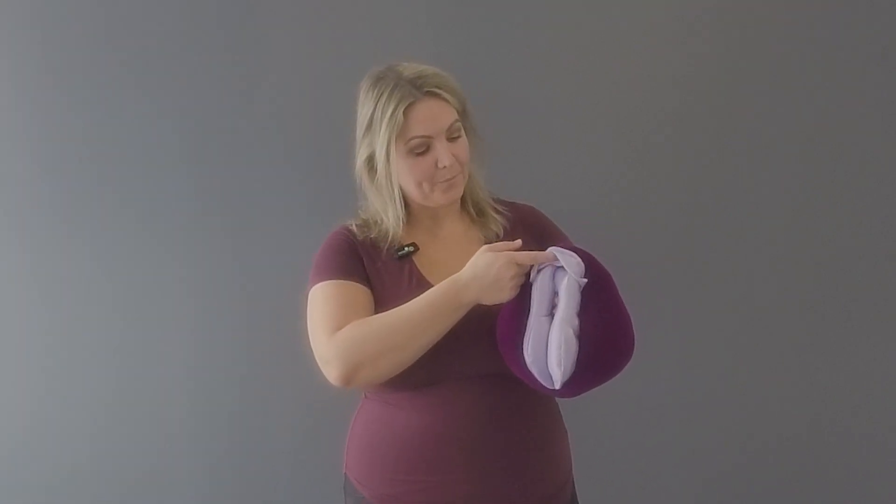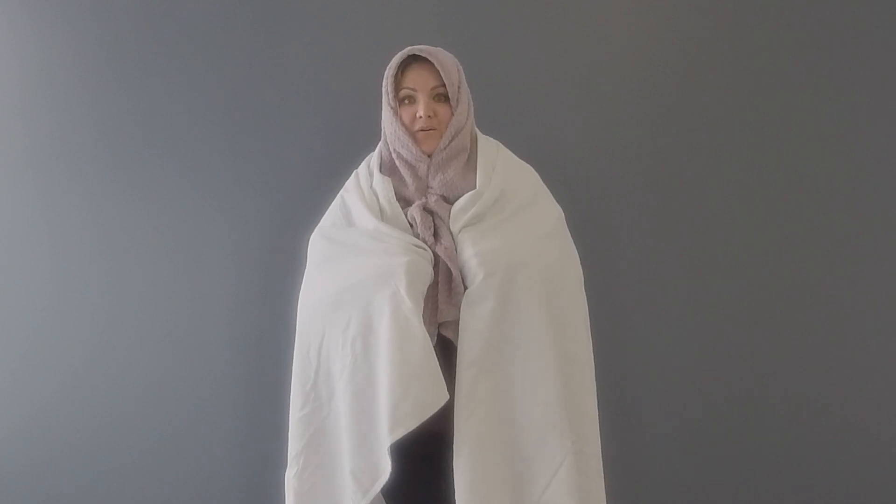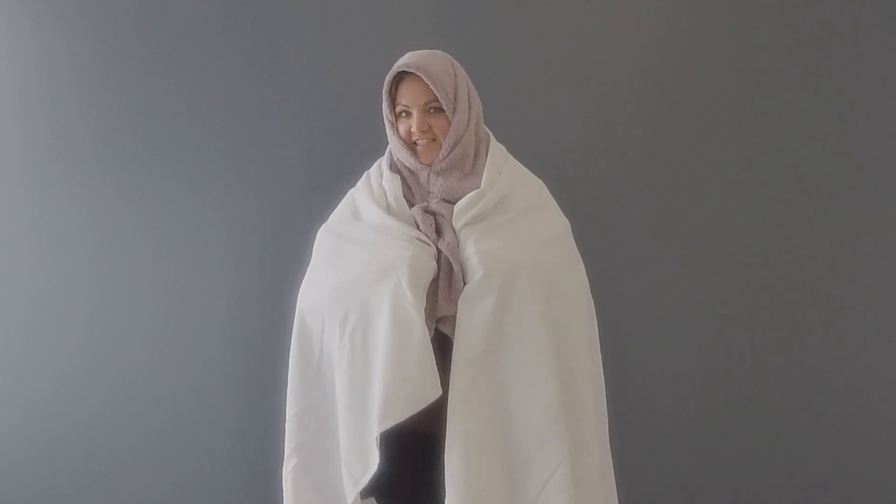Today's clitoris facts. The clitoris is a bulb that's covered by a hood that's actually analogous with the penis. So the structure of the clitoris and the structure of the penis are actually very similar. And it is a lot bigger than what people think. The clitoris is a lot bigger than what you think it is — what you see is just the tip.